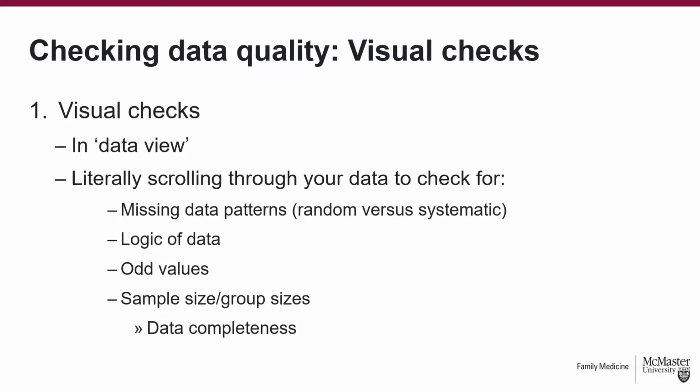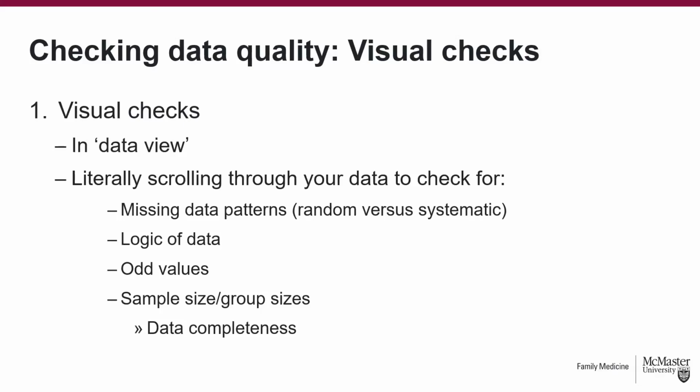The logic of the data. So sometimes there's a lot of questions within a questionnaire where if you answer in one way, you get some more questions. So let's say, have you fallen in the last year? Yes. Okay, how many times did you fall in the last year? So you want to see in your data, does that pattern make sense? If you set something up in REDCap in a certain way, did that logic, what's called branching logic, did it make sense? And so that means everything's good, but are people answering no, and then they're getting these other questions that don't really make sense with the survey? So logic of data is another thing.